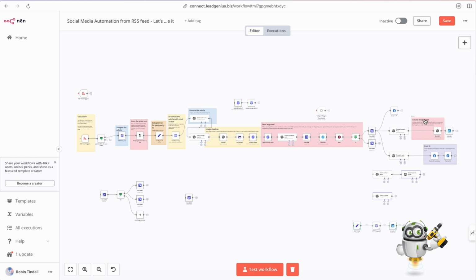Posting to Instagram. We've already done a how to post to Facebook using n8n. n8n is my favorite automation tool. That is the interface you're looking at right now. If you want to get to grips with n8n, if you want to install your own version of n8n, check out my video on how to install n8n. Super simple. And for a couple of dollars a month, you've got a super powerful automation engine that you can use. But enough about n8n.